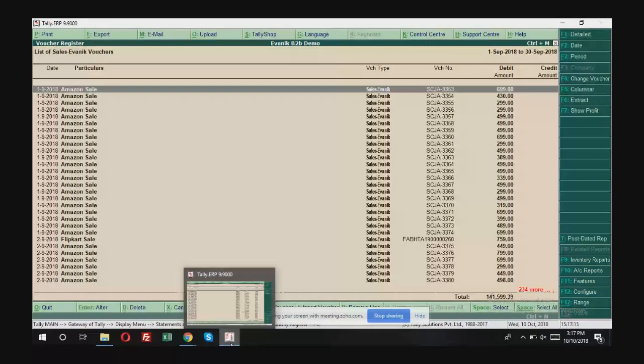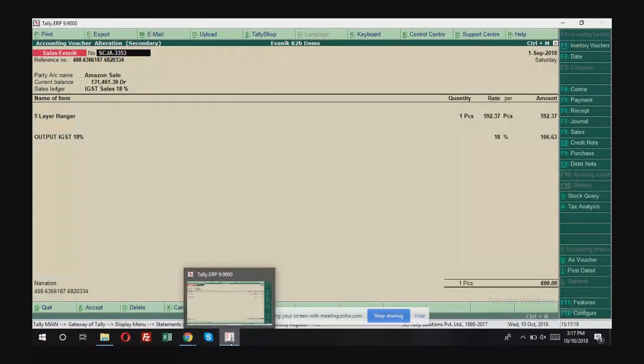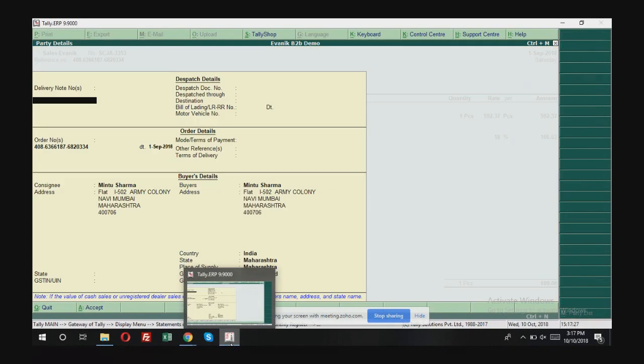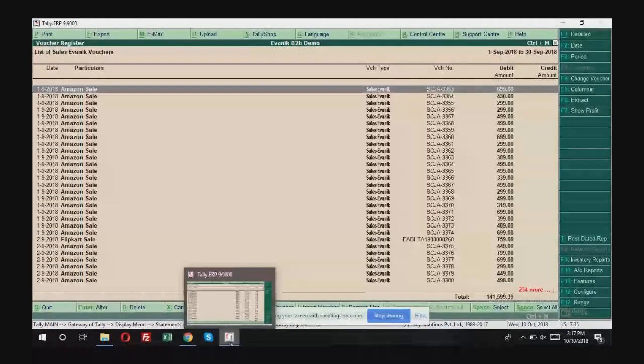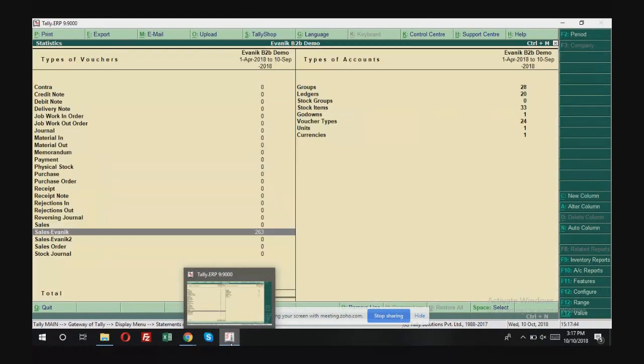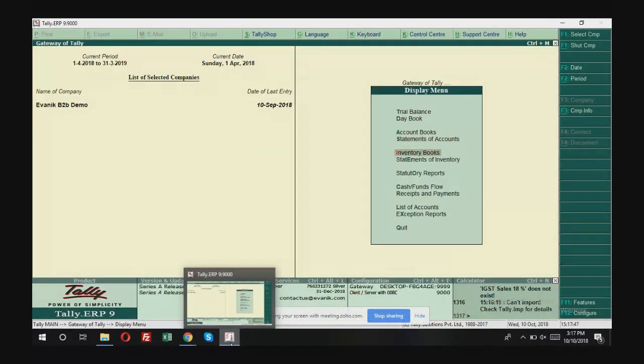Okay. Now if you see, the orders have got imported. Can you just go back a bit to the list? Yes. Okay. Now, if you see, we will go to the GST report and see what is happening to the B2B invoices. Yeah, just generate the GST report.